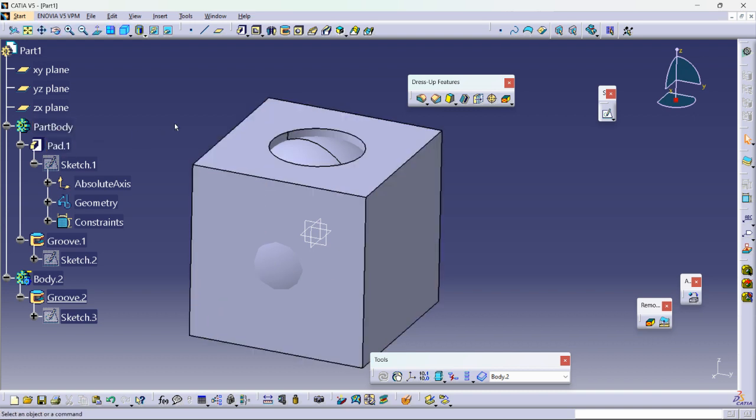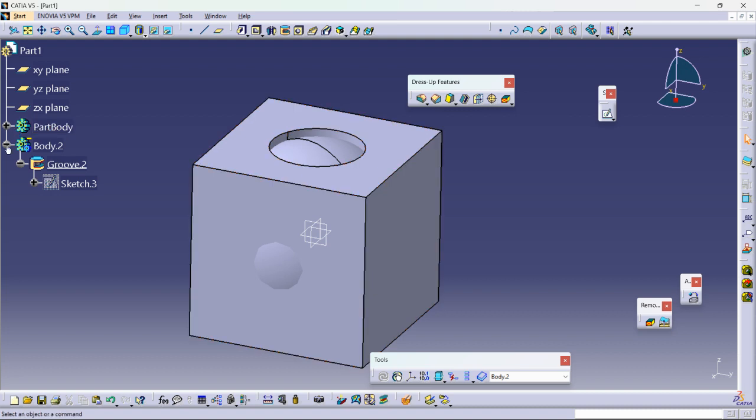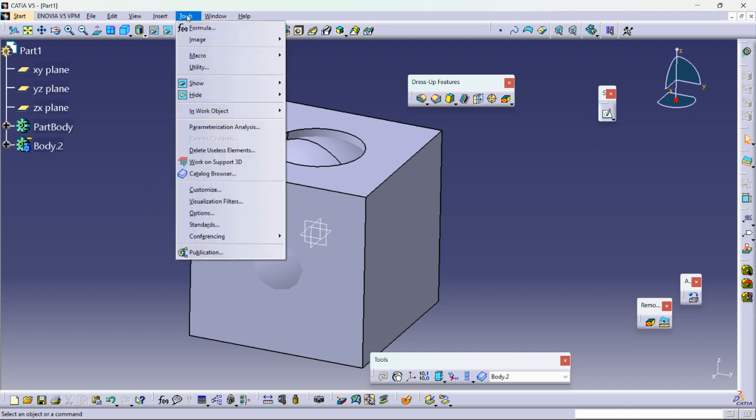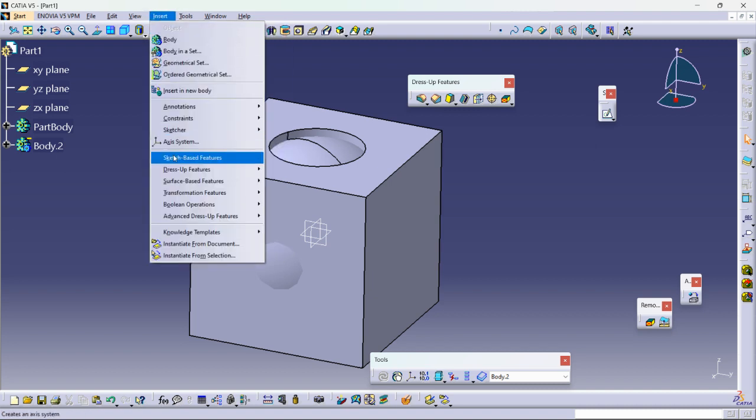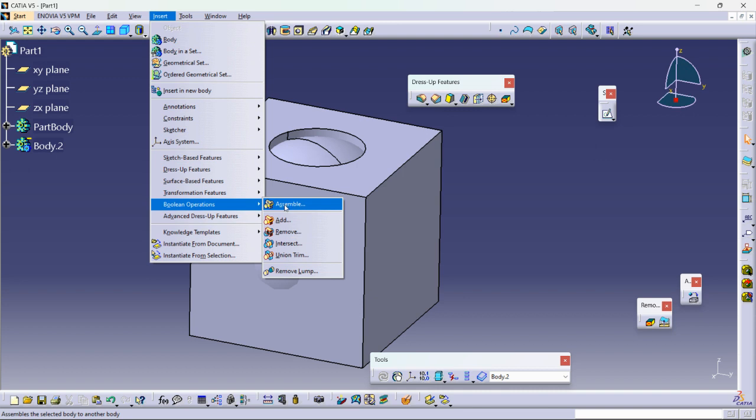In such cases, we can create it like this, and after that we can use the boolean operation. You see here it is a negative symbol, and I'm going to Insert, Boolean Operation.